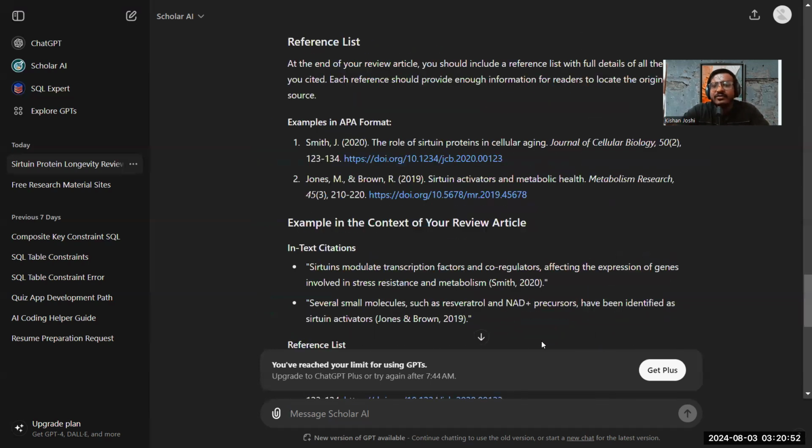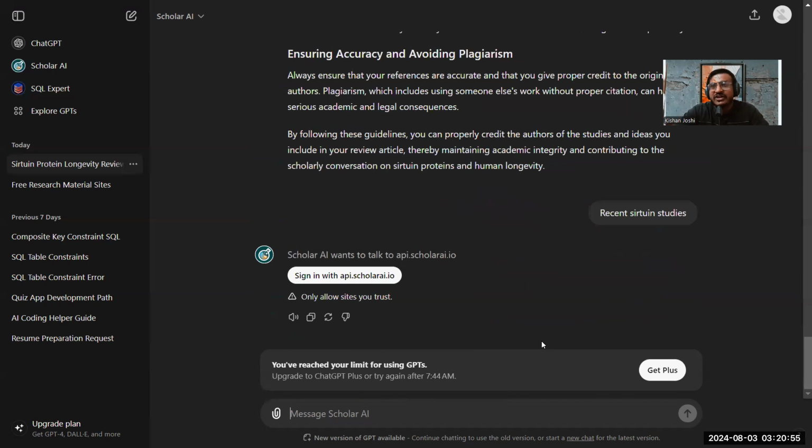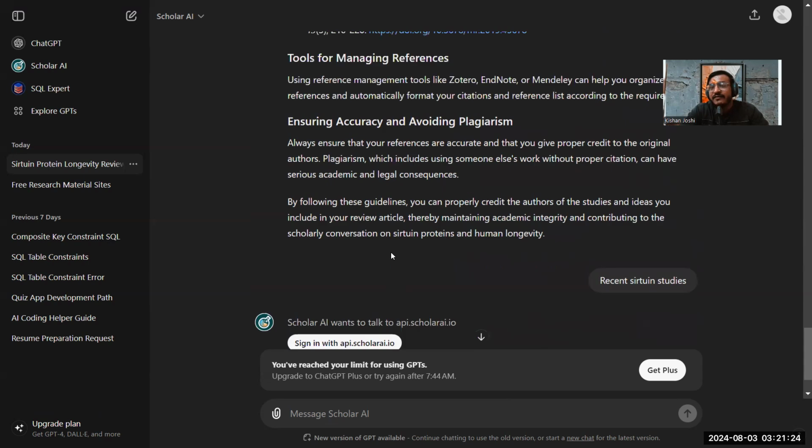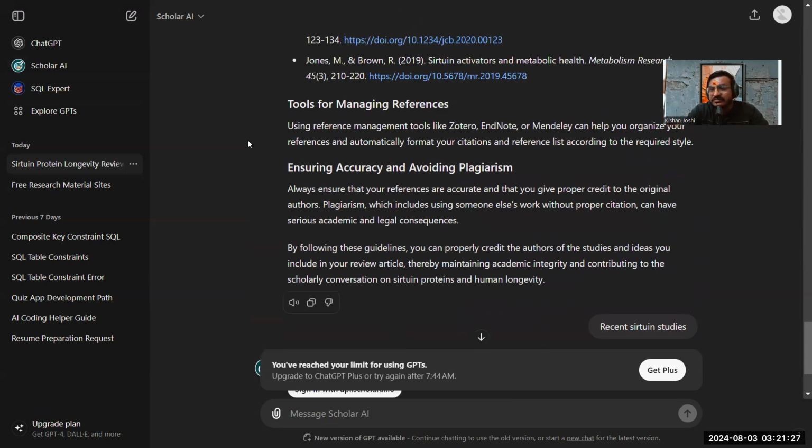Due to mobile phone constraints right now, and the time is 3:30 a.m. at night, I am not able to go to my upper floor and fetch my mobile phone. So unfortunately I am not able to get the real links, but you can definitely get them from this particular site when you use Scholar AI.